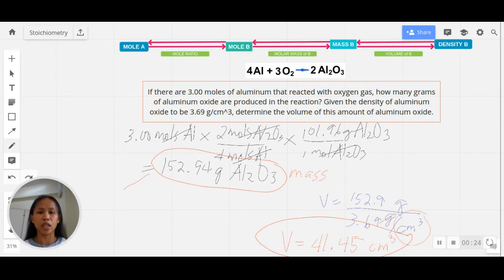Using this particular problem, a combination reaction of aluminum and oxygen forming aluminum oxide. Always remember that every time you're doing stoichiometry problems, begin with a balanced chemical equation. In this case, our equation is already balanced, so we can begin with computation. In this particular problem, 3 moles of aluminum is the given.